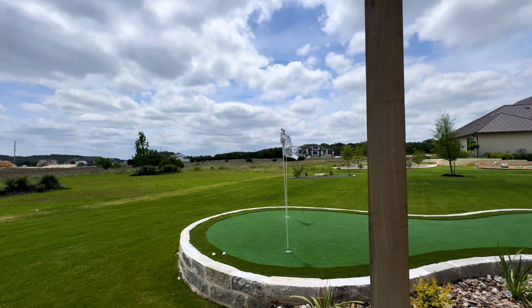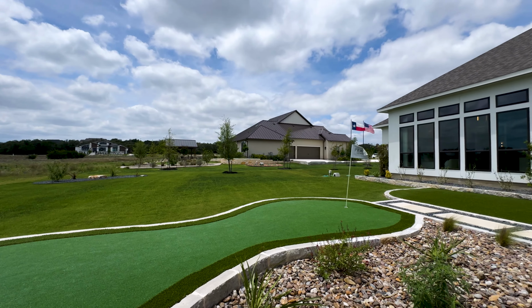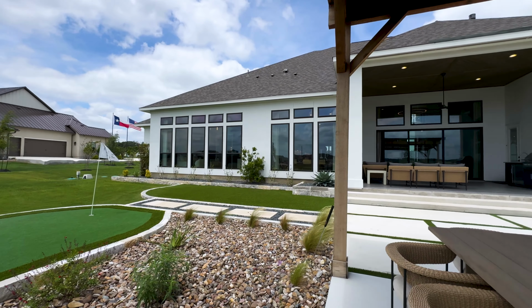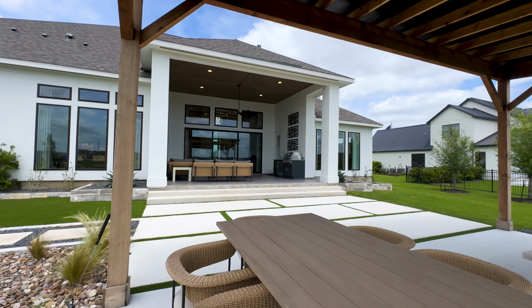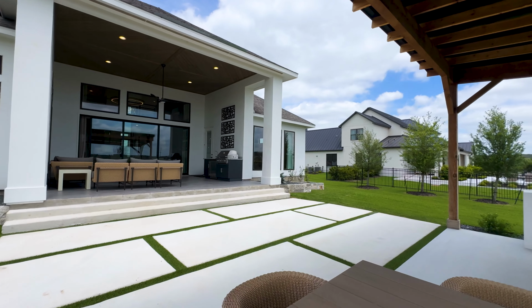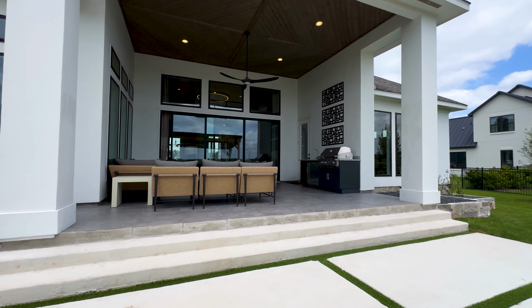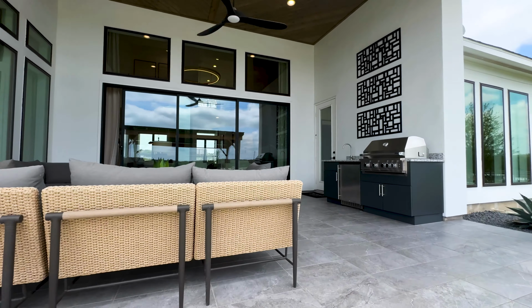So we do have some buyers that have relocated from California, for instance, and honestly, they're shocked, right? So when they see the backyard like this, or even just a standard 50 foot by 120, they are in awe at the pricing of the Texas homes, what they're listed at versus what they're paying for California. I remember that I was stunned when I saw one of my clients' tax bill, and I was thinking, okay, I was complaining about my property taxes, but wow, it was really eye-opening for me to see that.